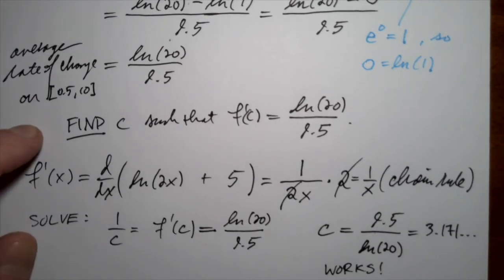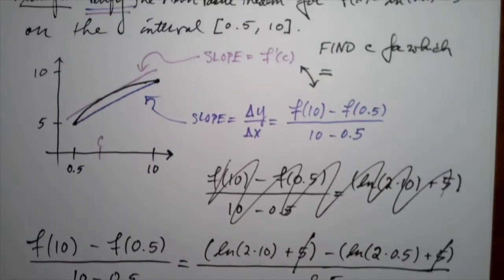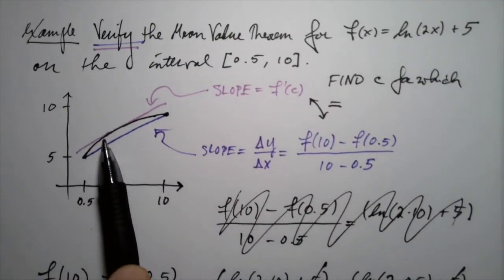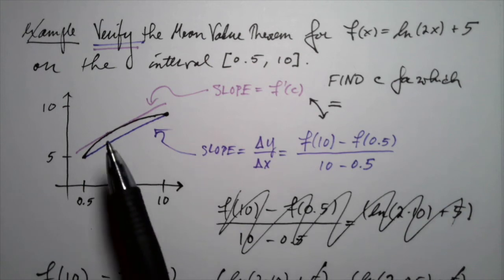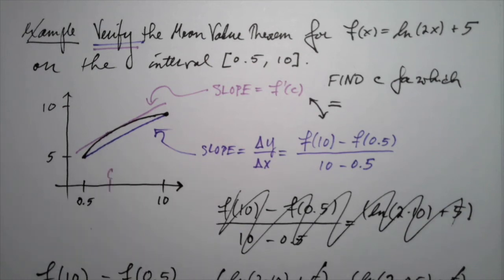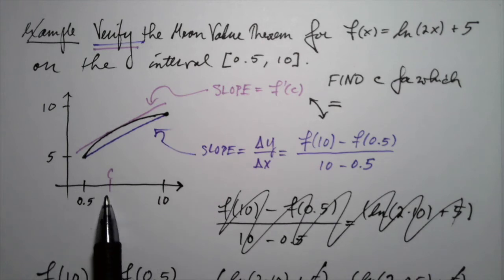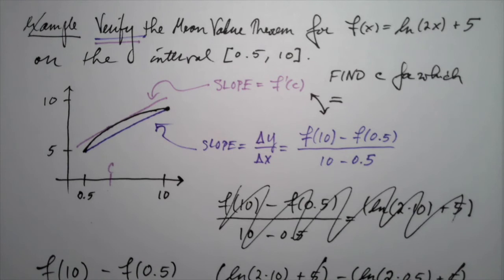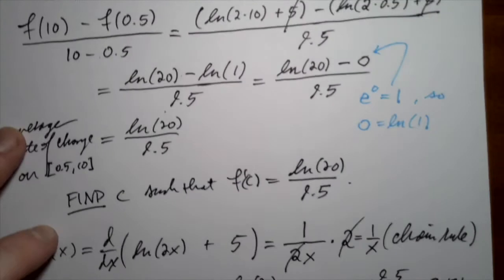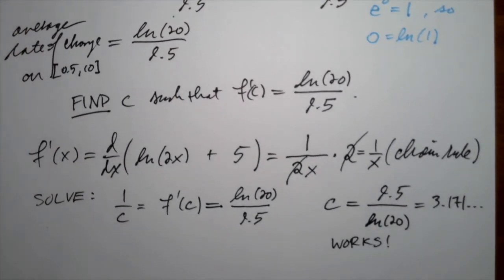And you can see that this matches the graph that we drew earlier, right? Remember, we're trying to find a point where the slope of the tangent line is exactly the same as the slope of the secant line connecting the starting and ending points. And we said that c should be right around there, closer to 0.5 than 10. And indeed, right around 3 looks about right. So, based on the graph, our overall answer certainly is sensible. That is the correct spot. That's the spot where the instantaneous rate of change is the average rate of change.